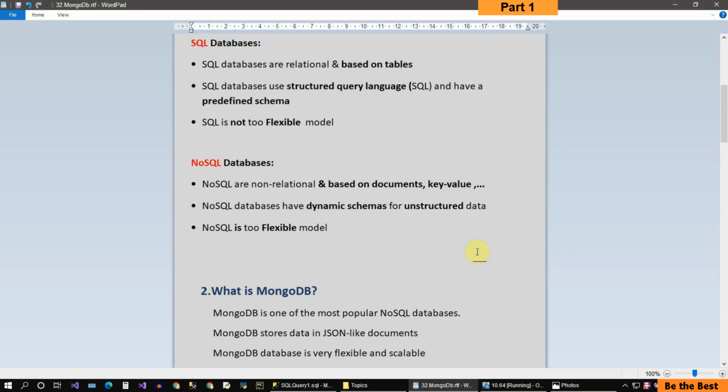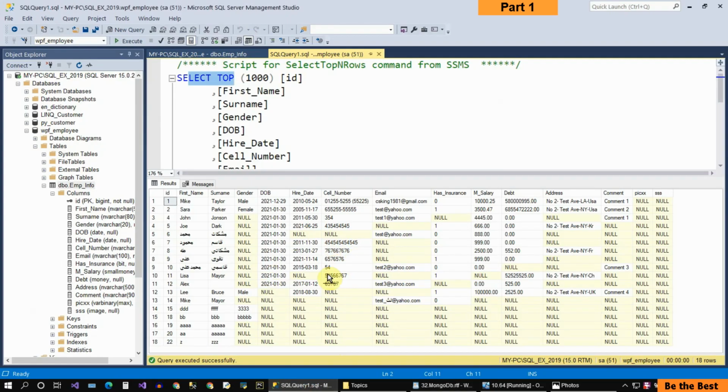Now let's come over here and come to this one. In NoSQL databases, we have dynamic schemas for unstructured data. In modern applications like messengers, WhatsApp, Telegram, also Facebook and so on, we can't use SQL databases because they are completely based on tables and have little flexibility.